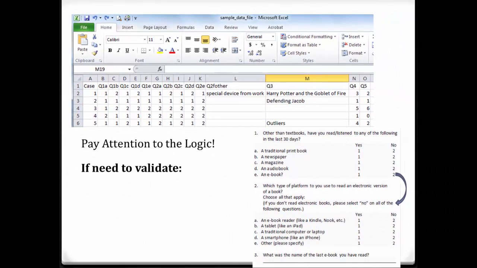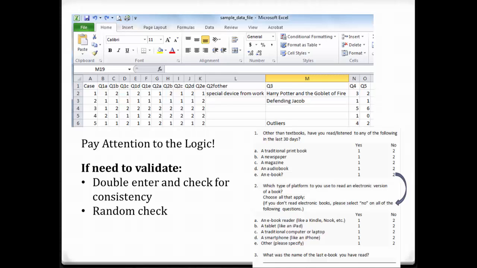Ideally, you should validate the data entry to check for accuracy. The best but most time-consuming method is to double enter the data, meaning someone else would key in the data again. Then you would compare the two files, and you can do this in Excel by typing in a formula. If you find an inconsistency, it's time to go check. And again, of course, fix it. Less time-consuming is to conduct a random check of a sample of cases, say 10%. So if you have 400 cases, you would pull out 40 cases at random, rekey them, and then check them against the original keyed file. The goal, of course, is to minimize the likelihood of measurement error due to data entry.